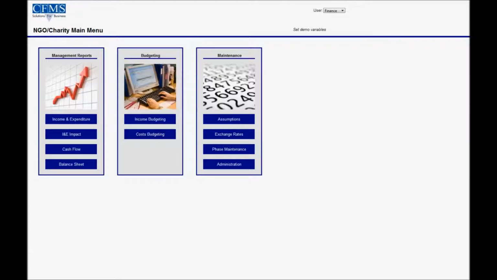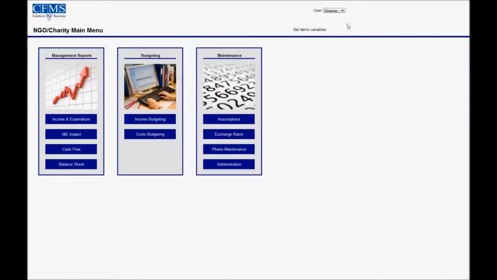This demo model is based on a UK-based NGO with offices in Malawi and South Africa. Their donations and other non-grant income are sourced in the UK in sterling, and they receive grants from two sources. As you'll see, they set their income as well as income, project and office allocations centrally. Once this is closed, head office cost budgets can be set, and finally the field office cost budgets are unlocked.